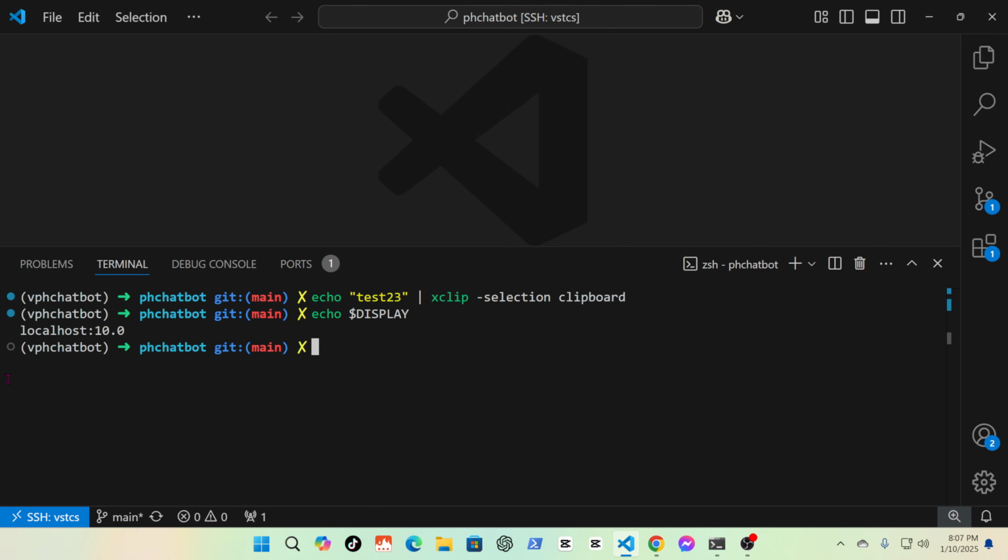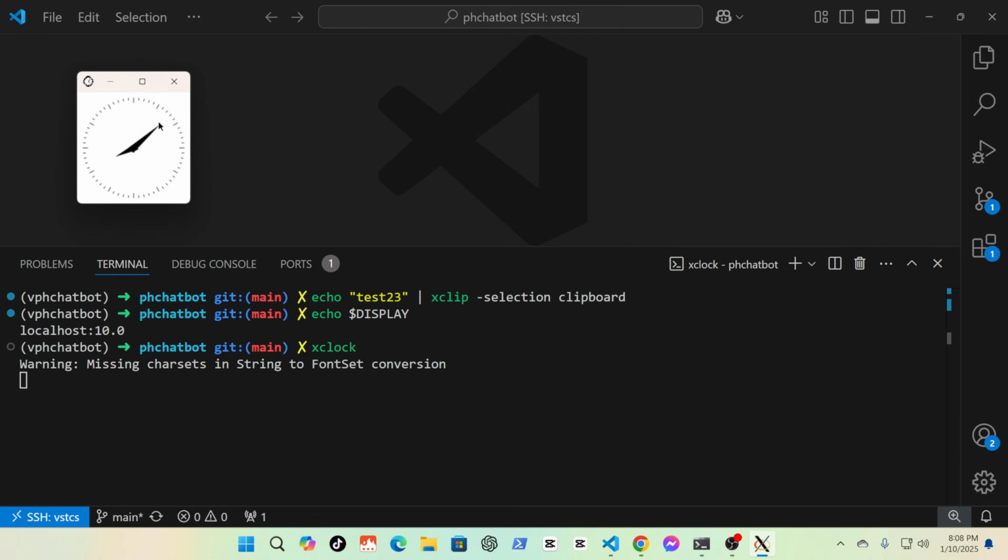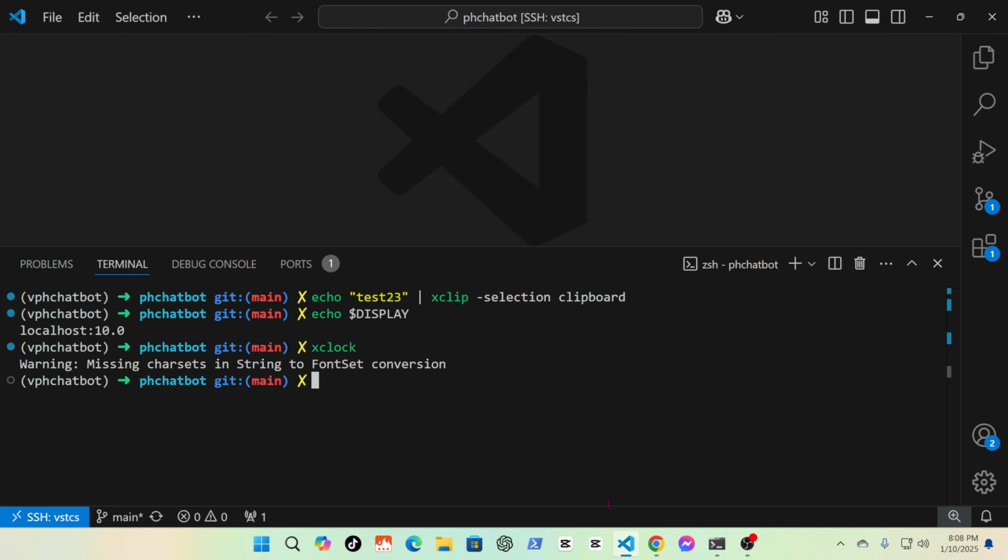Alternately, you can also check the display variable here, which is this. You can say that display variable is set correctly. So that's also a proof. Another thing you can check that the GUI part is really forwarded from the Ubuntu machine to here is that you can run an xclock application and that should open an xclock window here, and you can see that the graphical display is being transferred to Windows. So there it is, simple and quick fix.